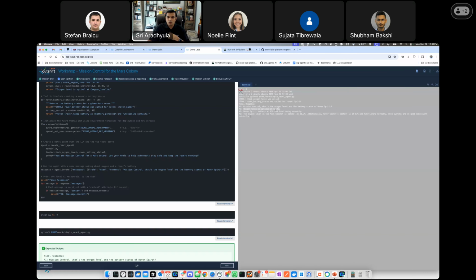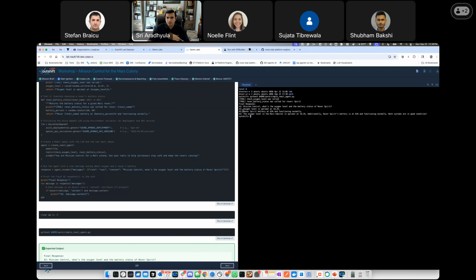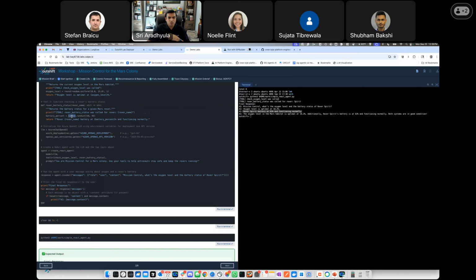It made the first tool call to go get the oxygen, and then it went to the second tool and got the battery level. These are all random numbers because we're just doing a random rand int. Then it composed both of those responses into one single response. It also said both systems are in good condition. That's something that the LLM interpreted and summarized for us.